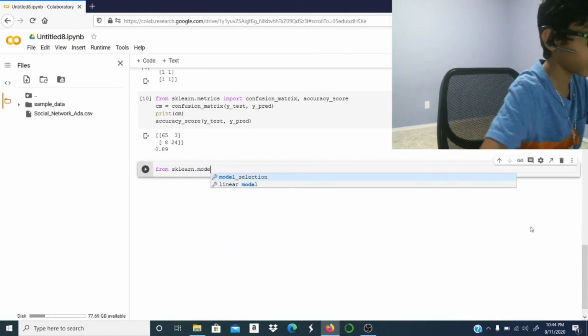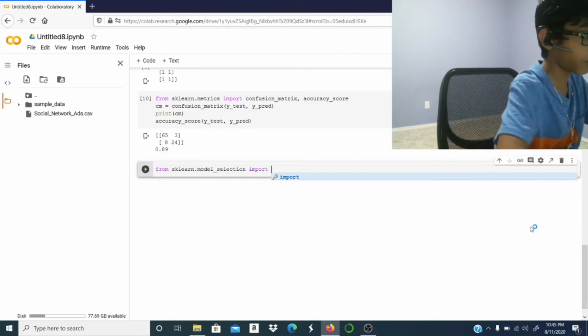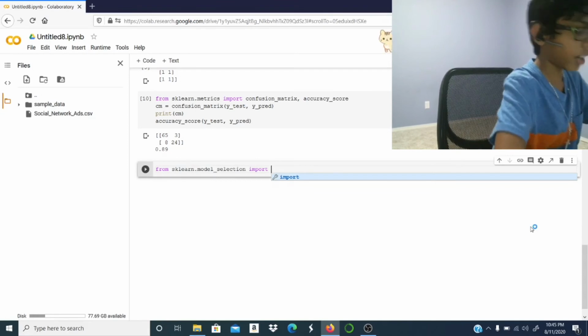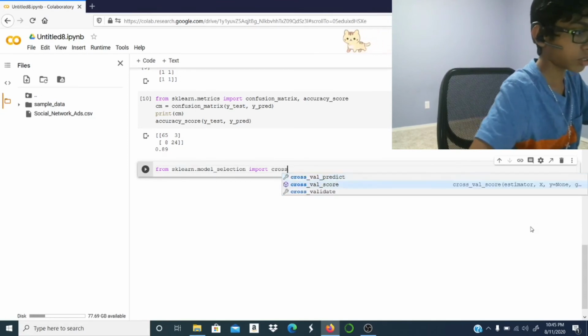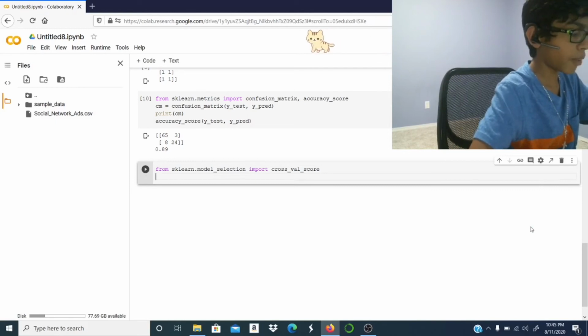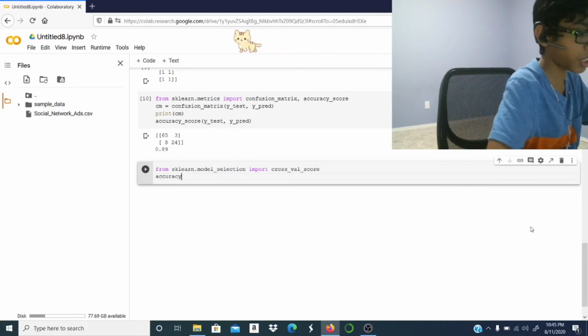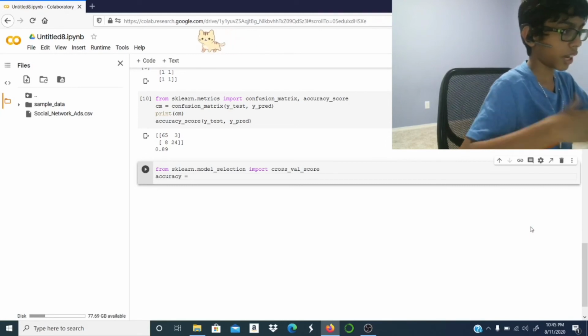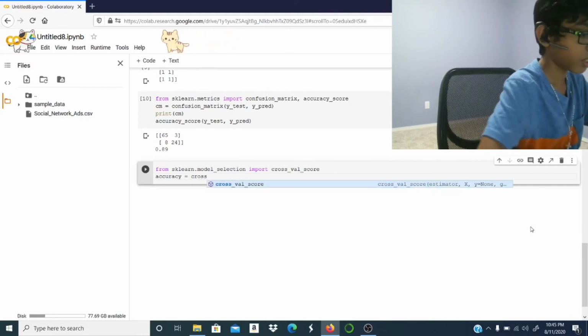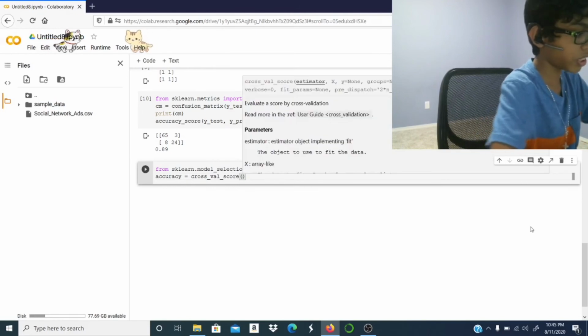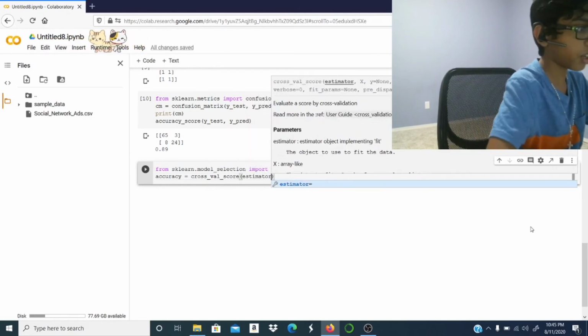From sklearn.model_selection, I'm gonna first import cross_val_score, and here I'm gonna create a variable called accuracy. I'll set this accuracy to cross_val_score parentheses. First we're gonna give it a variable called estimator.